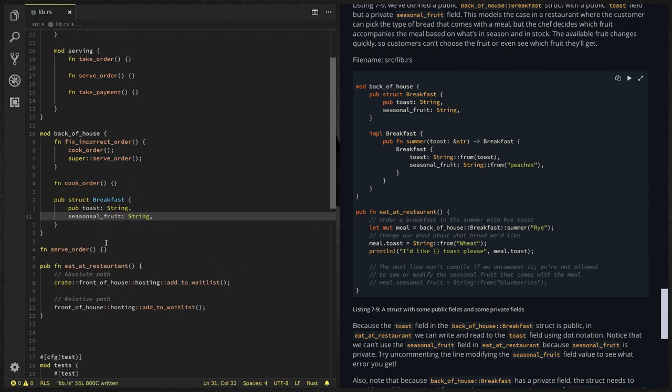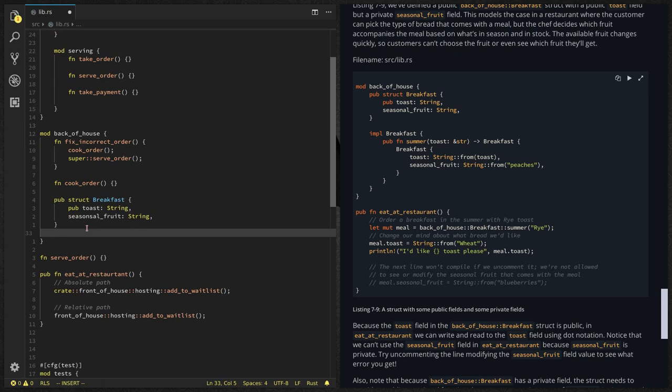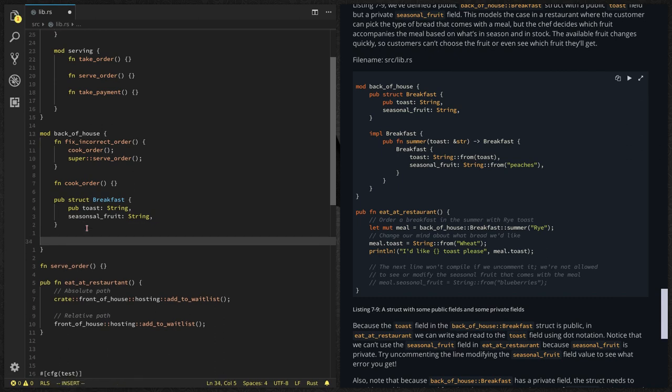It is not public. And within the module back of house, right below our struct definition, will be an implementation for the breakfast struct.